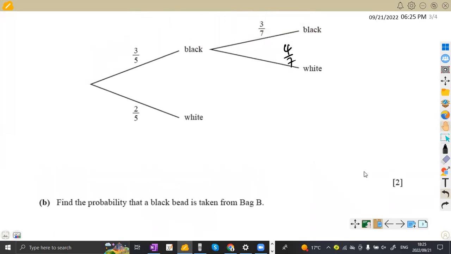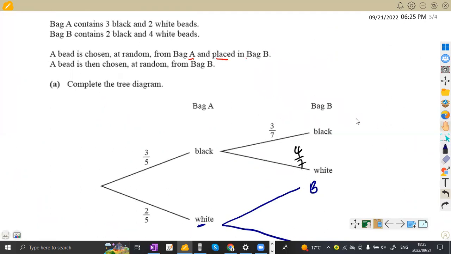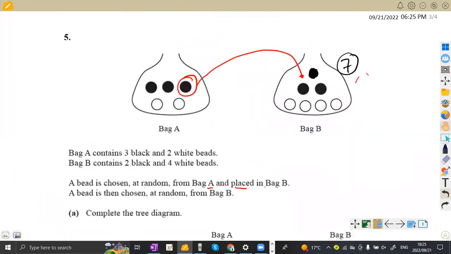All right. So according to this diagram, what if they had a continuation here? Let's just say we had a continuation and we still have black and white. Now this time you are working with what? With white. So this is no longer there. This black, we are no longer working with this black that we have. This is a new condition.